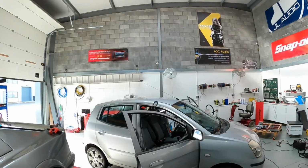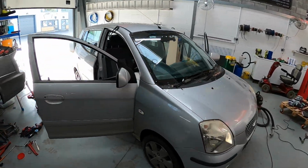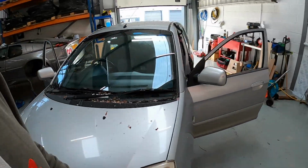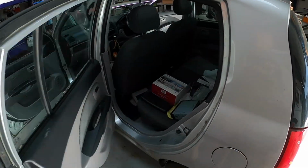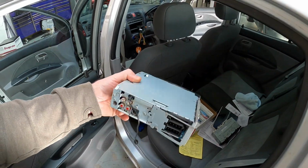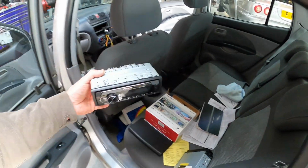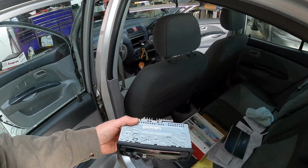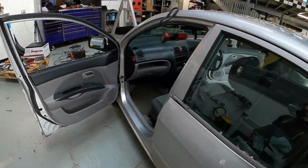It's Friday, we've got our first little puppy in. A little Kia Picanto. Story behind this one: it's the son's car. Dad's had a go at fitting the radio. The original radio stopped working. They bought another one, and this one doesn't work either. So, giving up the ghost.